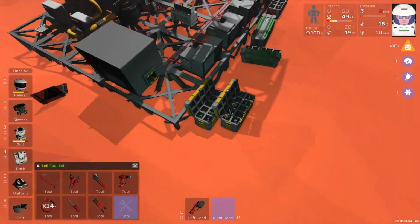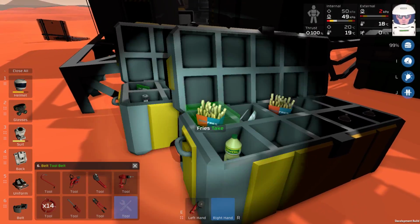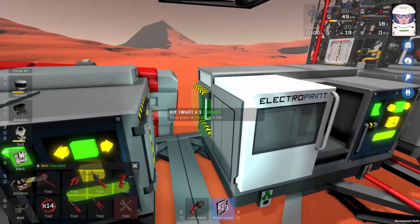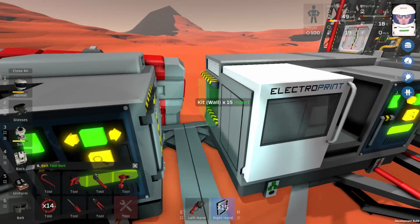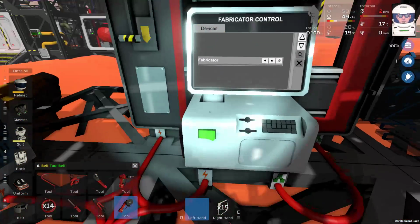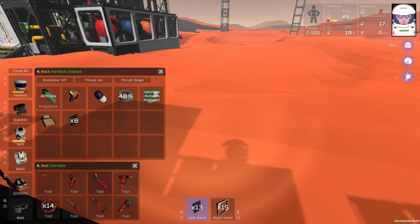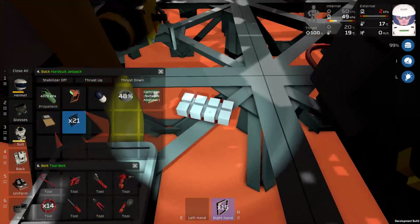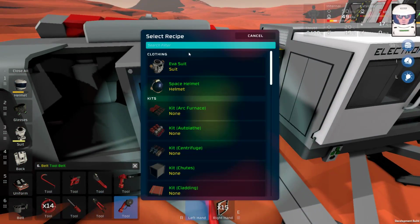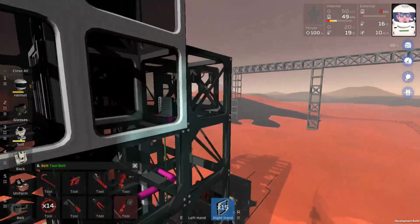Hunger caution, huh? I don't feel hungry. Definitely easier with the lights on. Alright, let's go get the silicon out of here. Let's just trash the rest of this. Alright. Silicon. Time to make plastic sheets. So plastic sheets print up a bit faster. But we're gonna need a whole lot of them, so I'm gonna let them print.